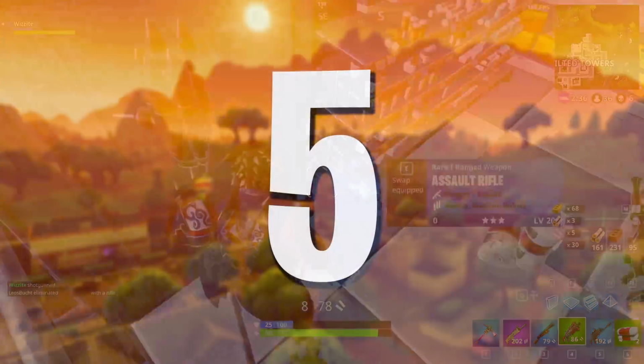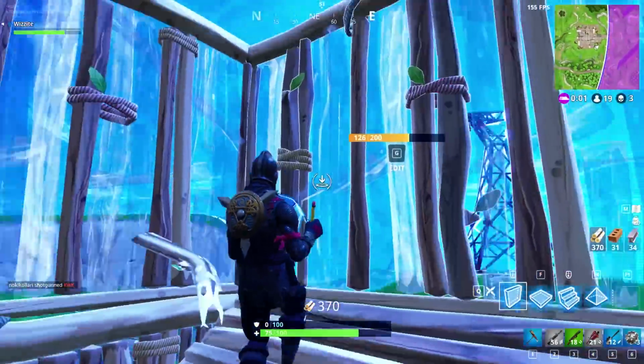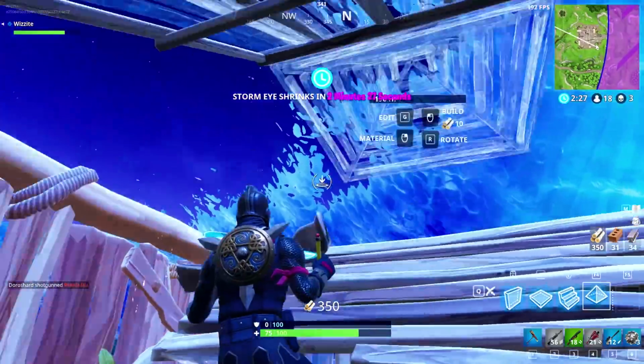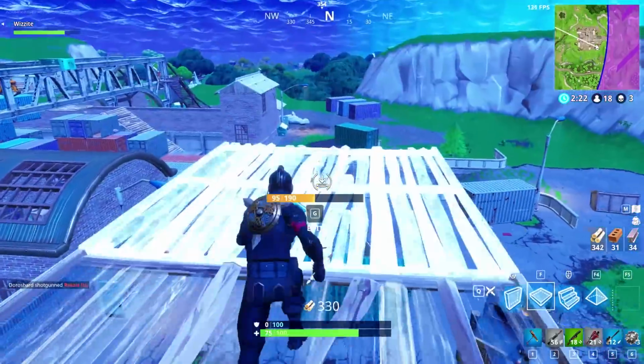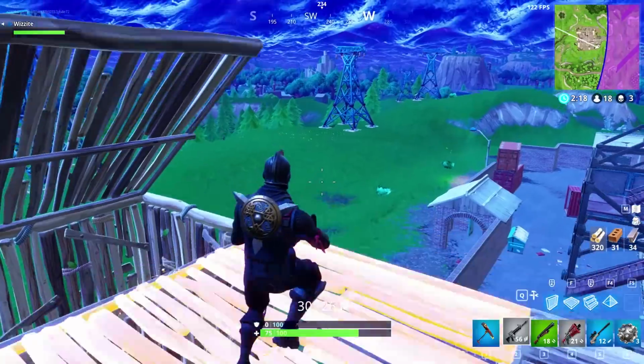Number 5, we're kicking this top 5 off with what not to do when building a structure in Fortnite. In the end game, I often see people creating this weird looking roof type panel, and there's so many reasons, guys, not to do this.